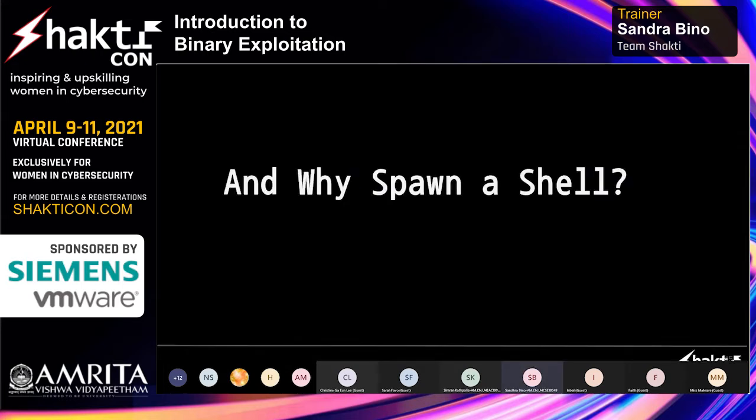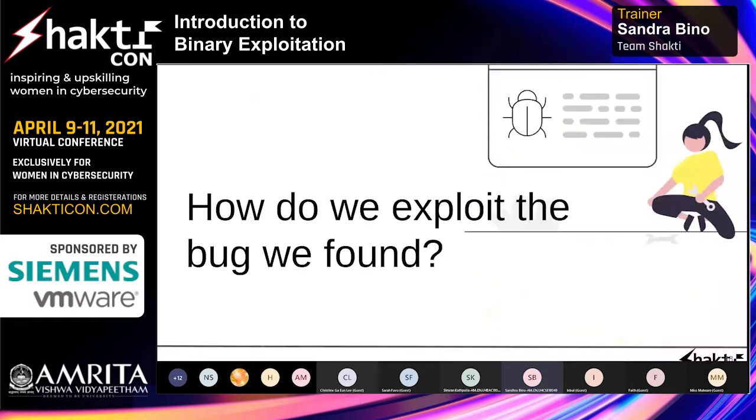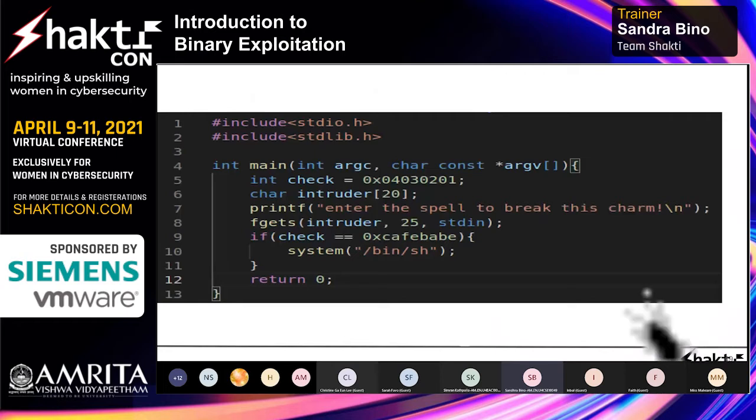Now we'll be slowly moving back to our challenge, and understanding why we have to spawn a shell. So how do we exploit the bug we found? We saw in the code that it is a buggy one, so I put a bug there. Looking at the code, we know that a shell is being called.